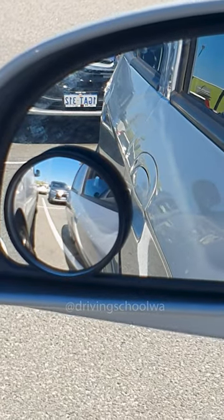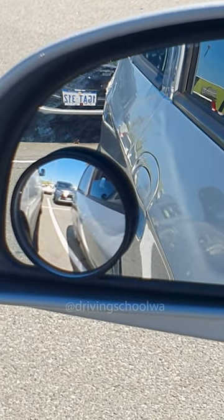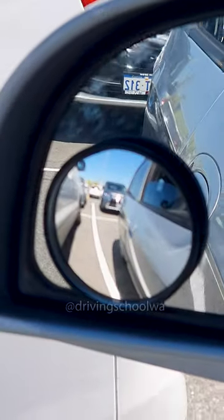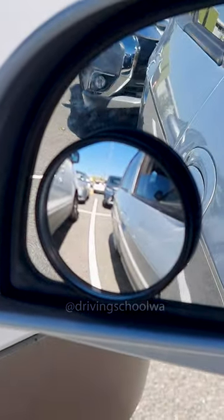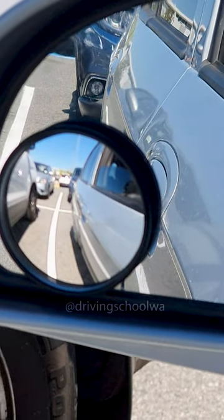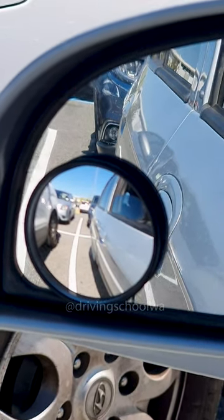Okay, a little bit more. Okay, do you reckon that's it? Good. Check the other one. And now swing left. Swing left and see how it's shaping up. And straighten out. Once, twice, beautiful. Okay, so this just goes to show that the picture in the bubble mirror is accurate, right?